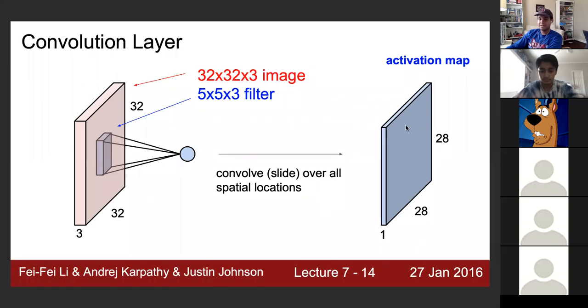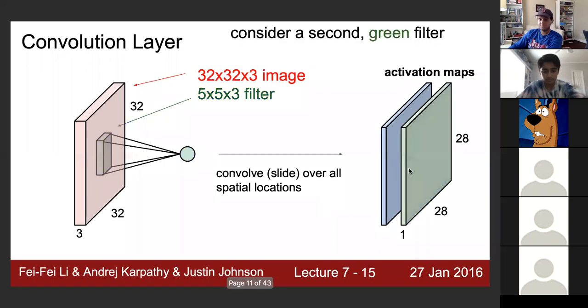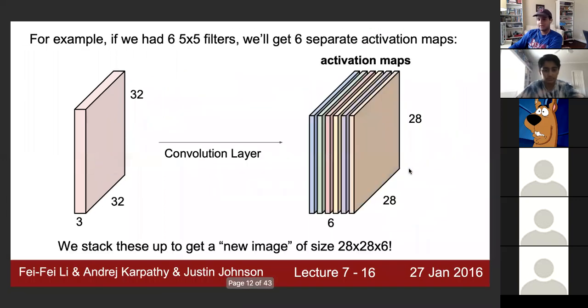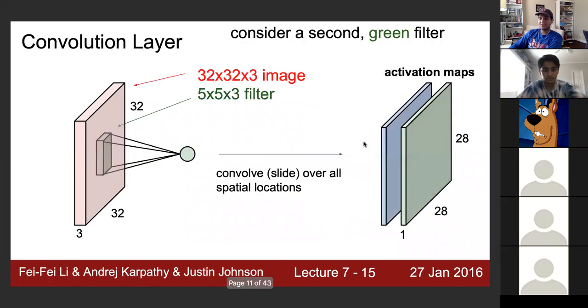And when we shrink the image, we're simply left with what's known as an activation map, which is just an array of numbers, whatever comes out of wx plus b. And not only do we have an activation map on the blue layer, we also have an activation map on the red layer and all the other layers. That's really confusing, but yeah, it's RGB.